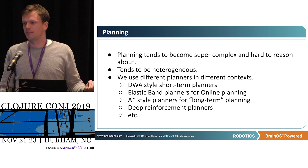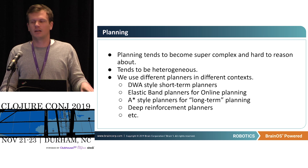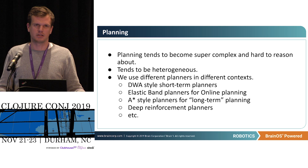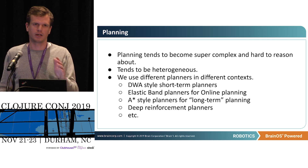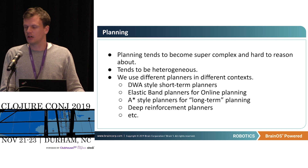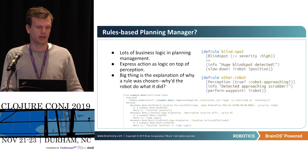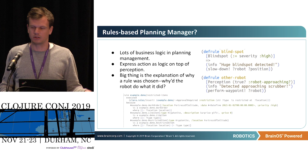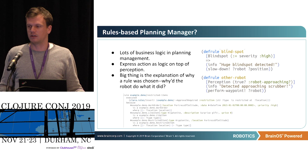On the planning side — from our experience, planning tends to become super complex and hard to reason about, and it tends to be heterogeneous. We use a variety of different planners at different time scales and in different contexts — DWA for short-term, and others. Part of it is spreading out risk: if we're going to roll out a new planner, we apply it in limited settings to understand its weaknesses. Managing multiple planners is very complex. An interesting area for research could be a rules-based planning manager — expressing actions as rules on top of perception. The cool thing is you get explanation of why a rule was chosen for free, which we always struggle with: why did the robot slow down, why did it turn? And it'd be especially cool if you could send that up and have it available to query and index, even as a replacement for events.